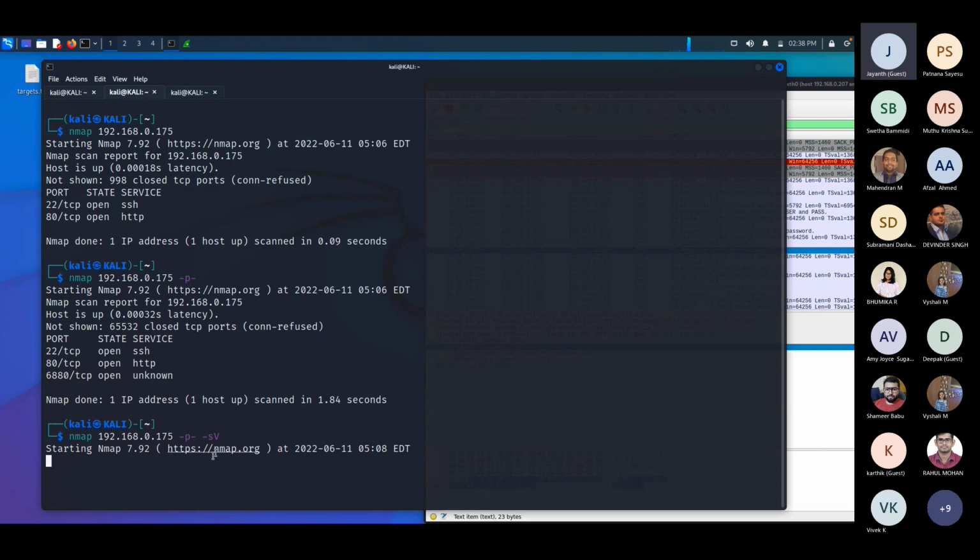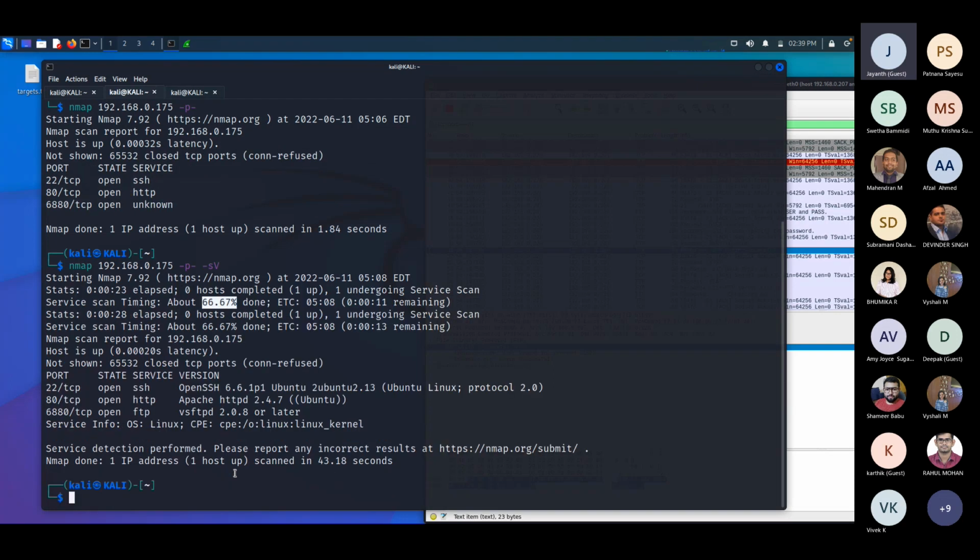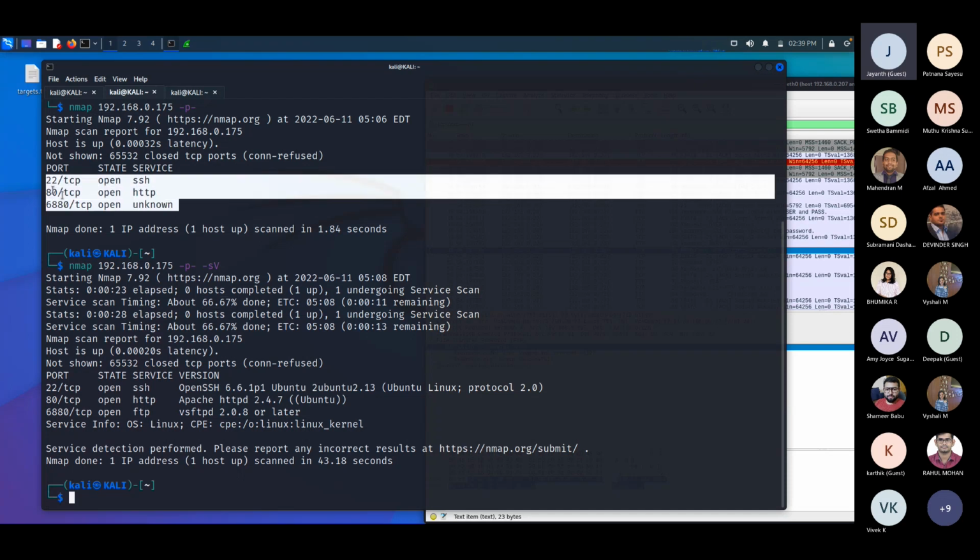Anyhow, in this case, it may not take a lot of time, but in real life environments, or even the CPENT exam, you will see that it takes hours to complete an all port scan on the device because of the many different defenses in place, all the different firewalls that it must cross before it reaches the actual device. So it is always good to perform the version detection scan only after you identify which ports are open and specify those port numbers.